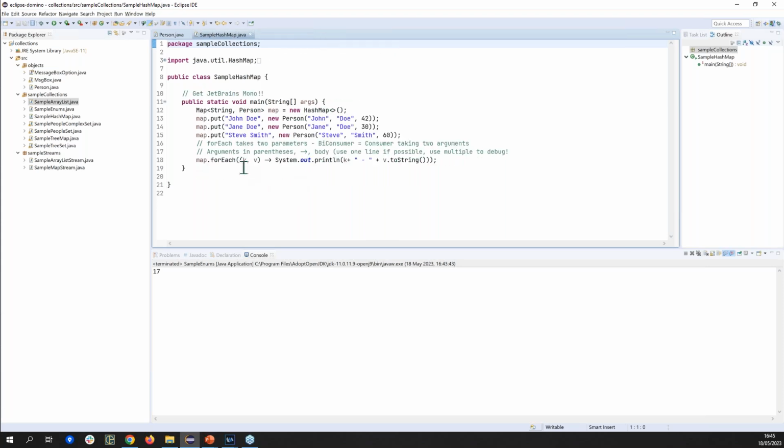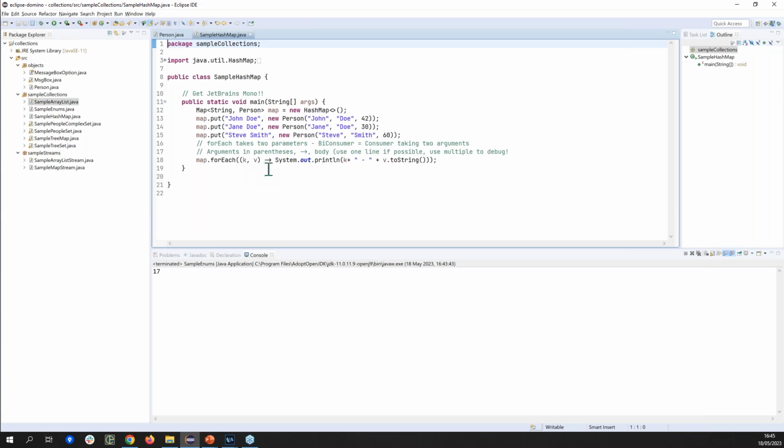So there we can't use the double colon notation as easily when we're doing the printout, so we use a lambda. There are 2 ways of doing the lambda. If you've got a single parameter, then you don't need the parentheses. If you've got multiple arguments being passed in, then you need parentheses.